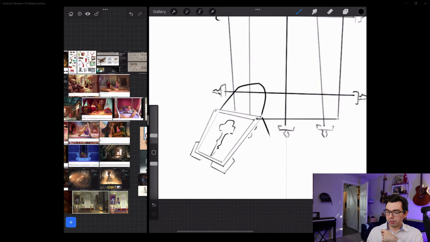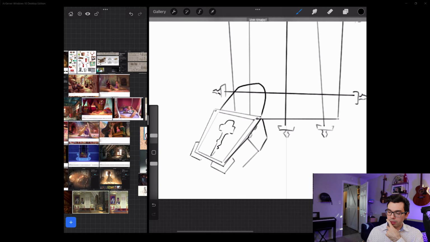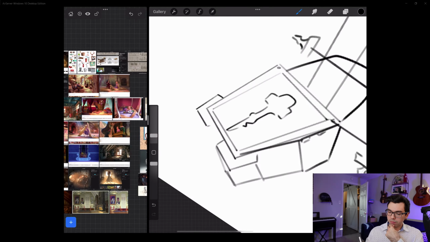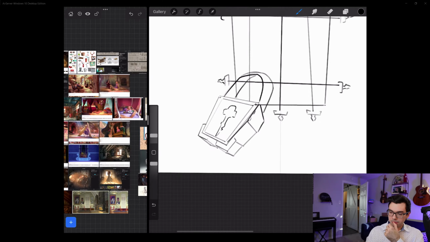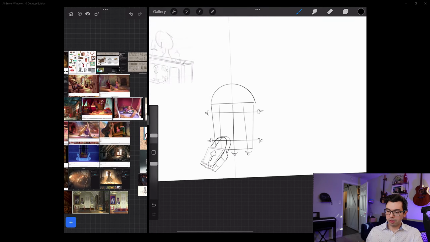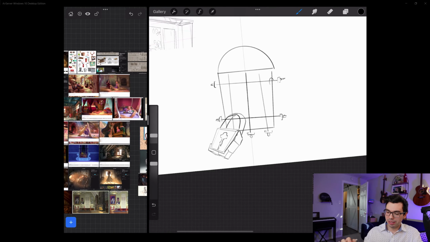So by doing this, and I'm going to change this up a little bit so that it has additional geometry. Just a massive lock. I thought that would be funny, so let's mirror that again.